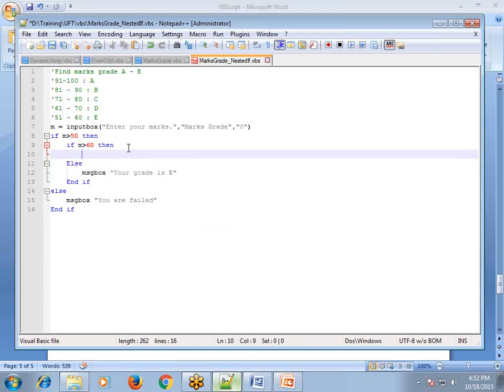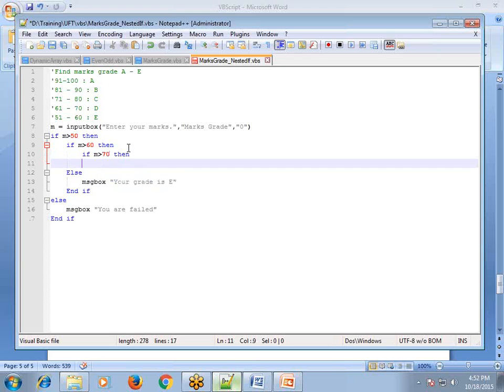Now if marks greater than 60, then I have to check if marks is greater than 70. If marks greater than 70, then you have to display grade as D.